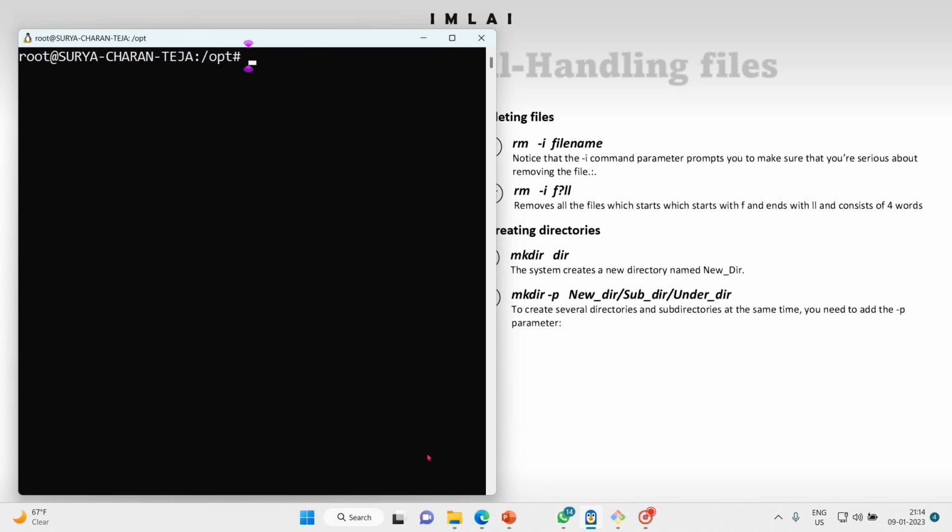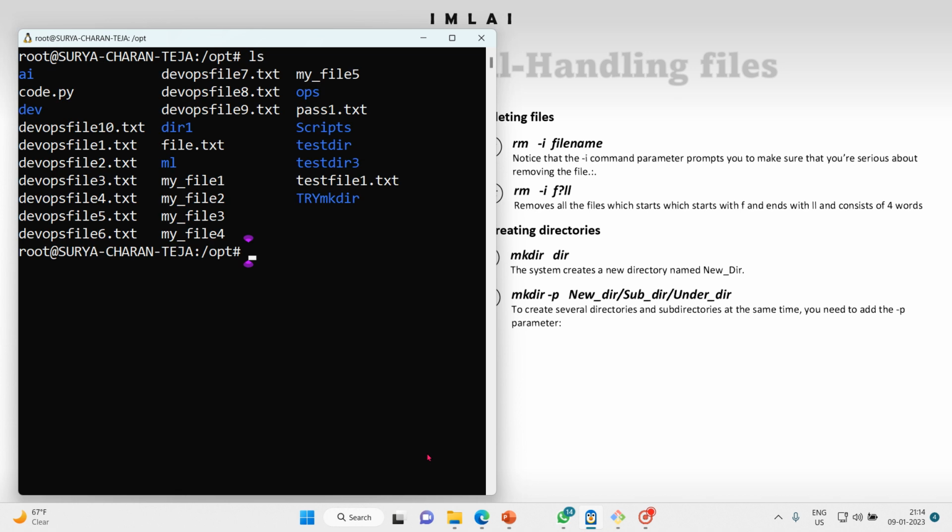Now let's enter into the dev directory and copy devops file 1.txt into dir1. We have a lot of directories here. I have this devops file 1.txt, and that should be copied into ops.